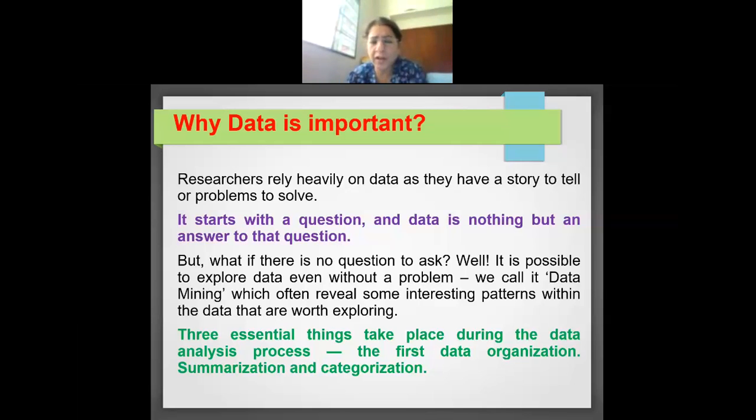So it's not that we start working with data as we get it. We normally process the data. Process the data in the sense that data is in raw form. So it is possible that your data is not up to the mark the way you want it to be. So we need to categorize the data, or you may need to organize the data, you may need to summarize the data. Only then, after doing those pre-processing things, is data ready for your work. For analysis also, you need to have those pre-processing things done on the data.